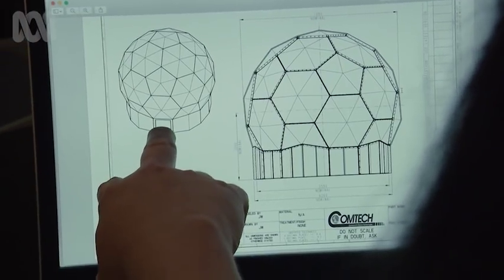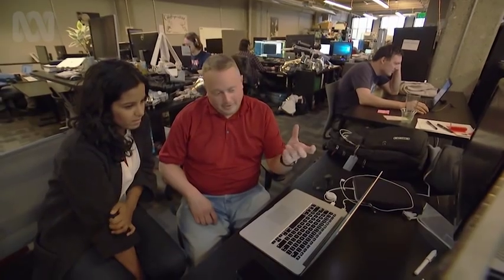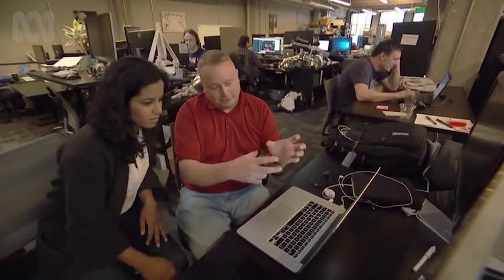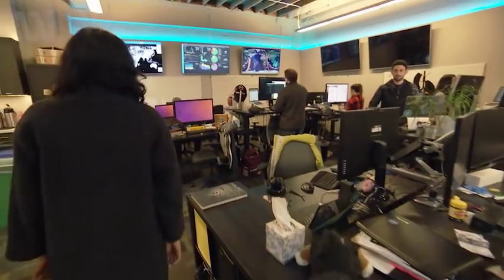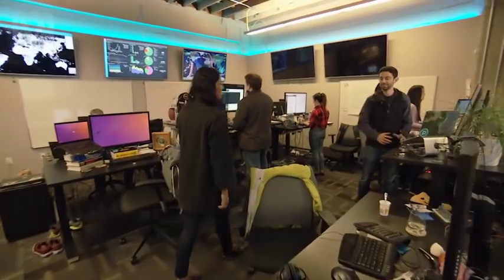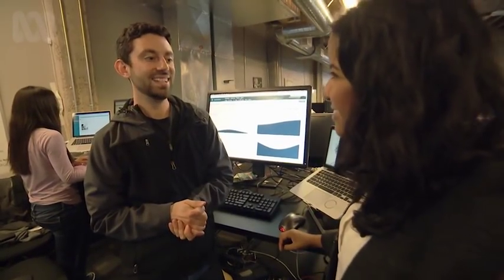The shape is actually pseudo-random. Is it? Yep. Our team manages the ground station network, which is basically the dishes that will downlink all of the imagery that we're getting. We have stations all over the world. We have them on several different continents, some in Australia, some in the United States, some in the UK. It is definitely getting really busy. I really like to organize things and herd cats as it is. It's pretty crazy, yeah. Exciting.